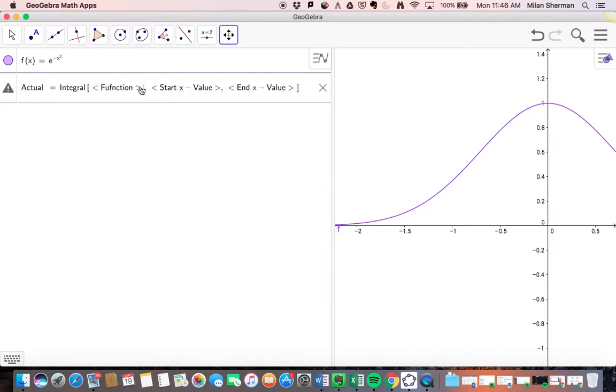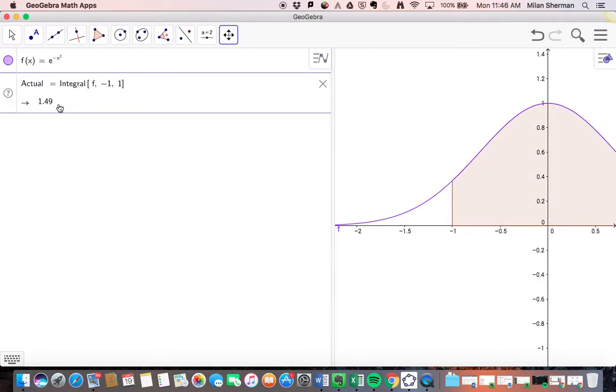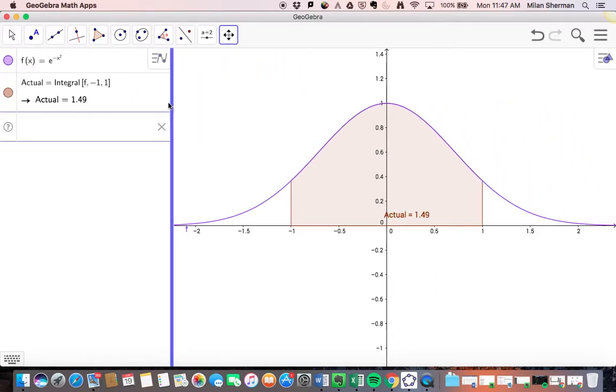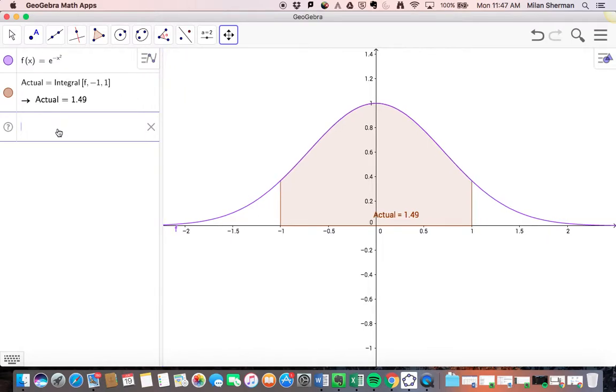All right. Now it's not going to behave. Of course, f. Then I just move over, and it's going to make me do all of them. All right. So we're going -1, comma, and then my x value is going to be +1. All right, so that's the actual area, 1.49, and I'm just going to hit enter. I'm going to move this back so I can see my graph a little bit better. Now, that's the actual area. I don't want to look at that right now. We'll use that to compare with our approximations.